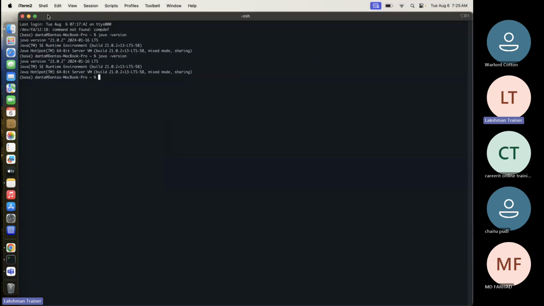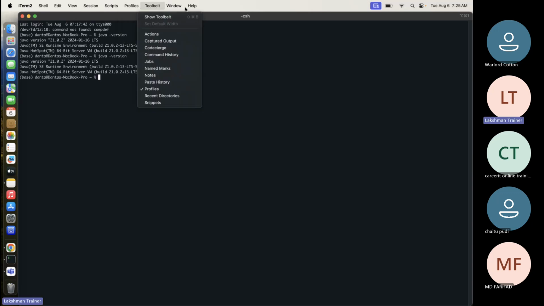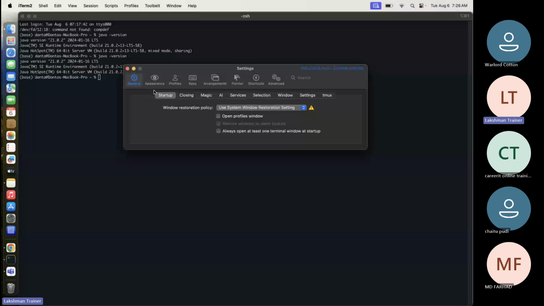Let me increase the size. There should be a settings.